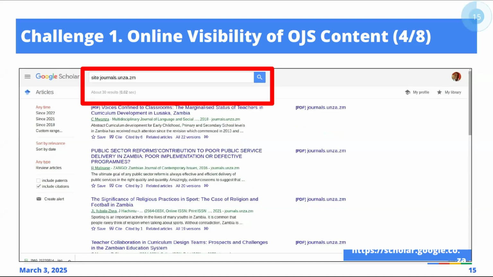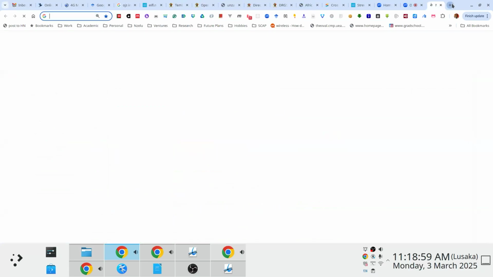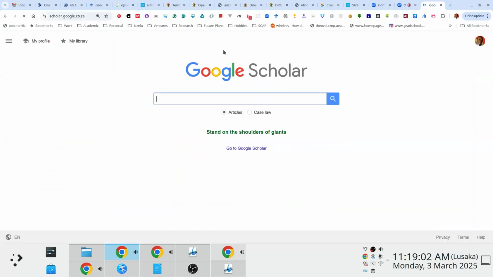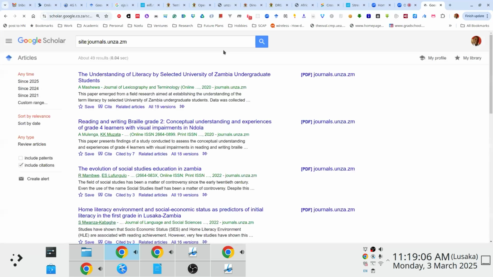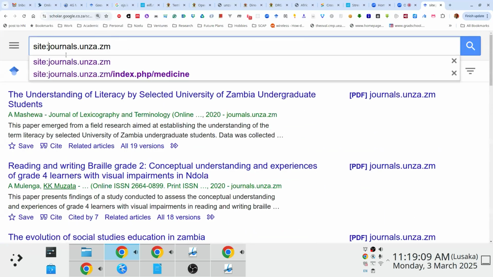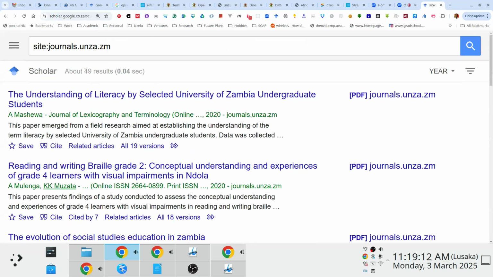However, if you do a site search to see how much of the content on the OJS platform is indexed, in this case a search on the journals.unza.zm platform, you begin to realize there's a bit of a problem here. And for the naysayers, let me quickly refresh this search. I'm searching through the journal platform, and you notice that only about 49 results are supposedly indexed in the OJS platform.